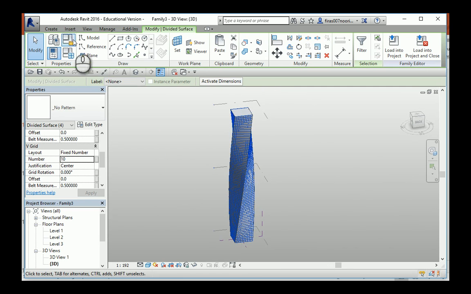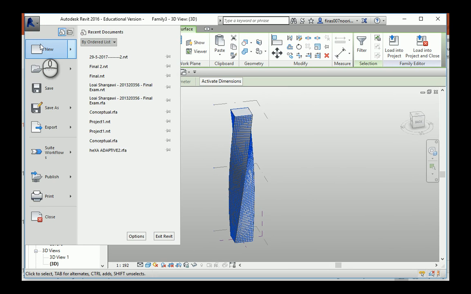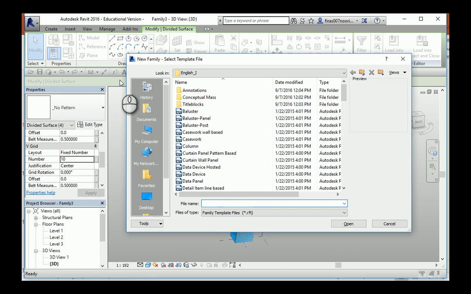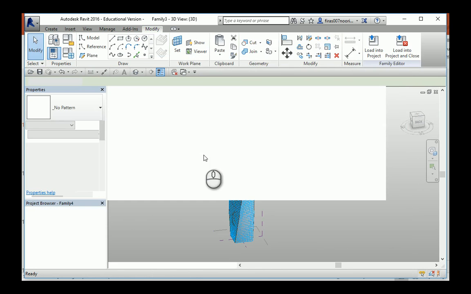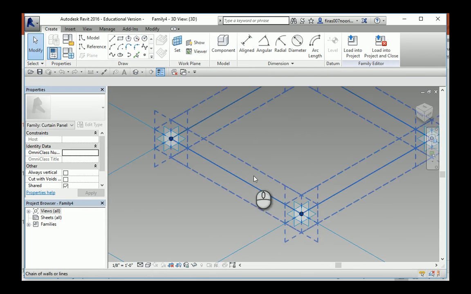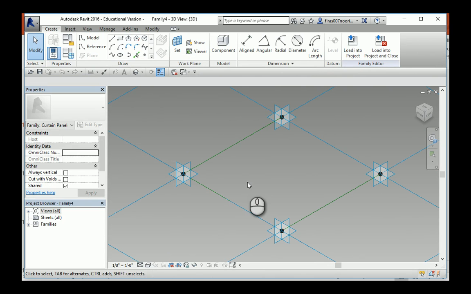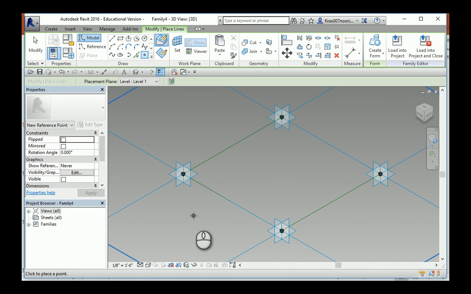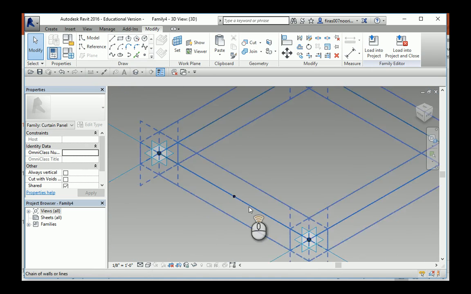Now I need to create the adaptive component, so go to the application menu and then New Family, and I'm going to pick Curtain Panel, and that's the adaptive component. I'm just going to pick a point here. Click. If you don't see it, it's okay, just hit escape, and here we go.